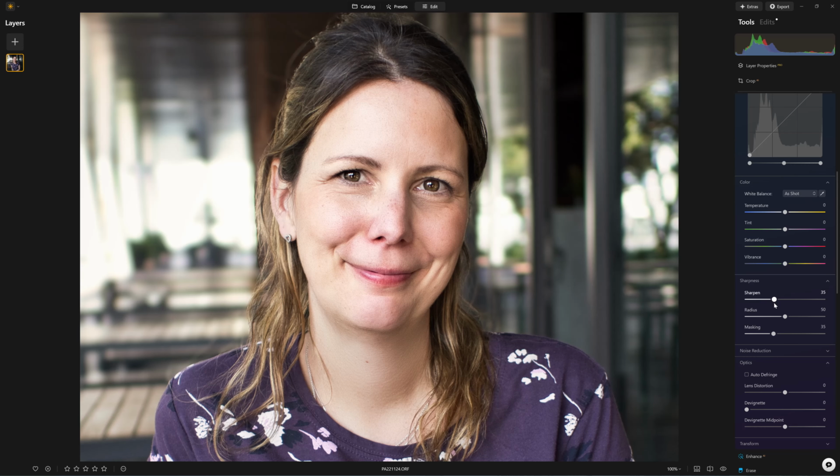And if you are doing this just for social media, for digital use, you kind of just want realistic sharpening. But if you are printing, you can actually go a little bit overboard, and you'll be glad you did by the time it comes out on paper. So about there, I think.